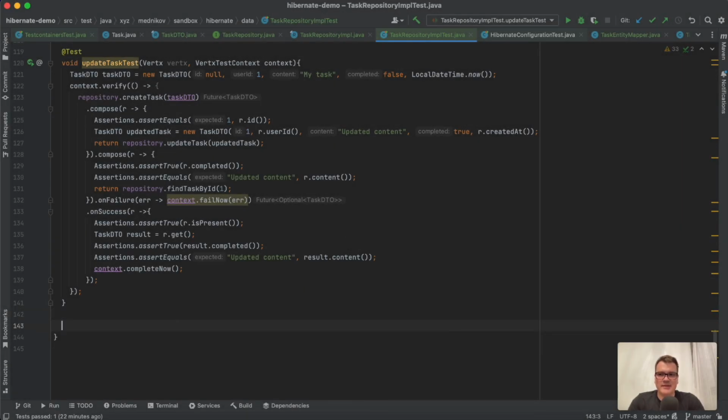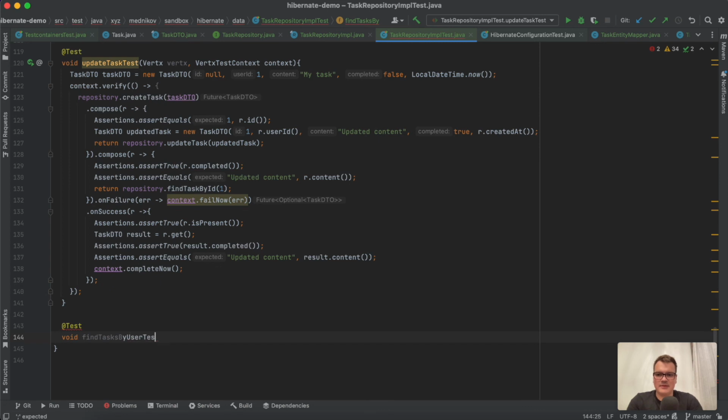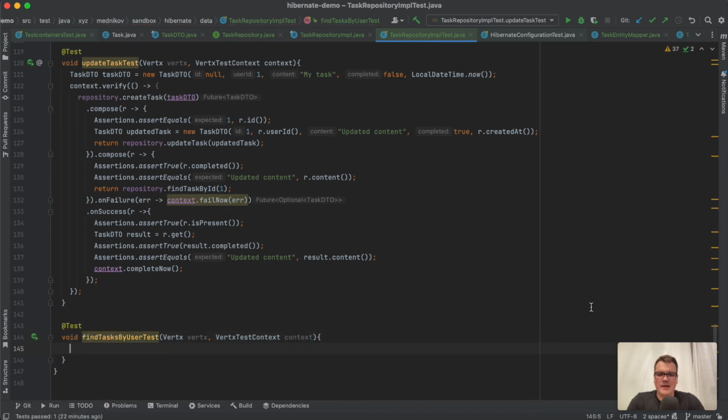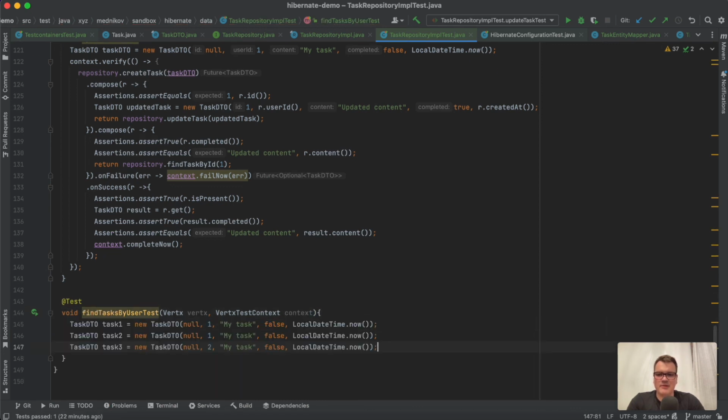Let's create a new test case. This will be called findTasksByUser test. Now what I'd like to do is have several tasks. In other words, I would like to ensure that our implementation can distinguish different tasks by user ID and return the correct number of values.